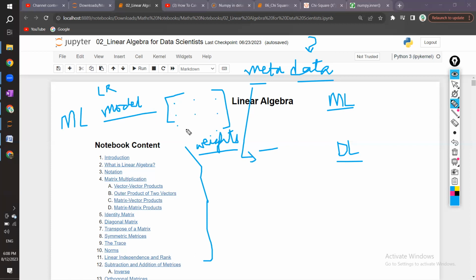But the training part is different. How it works, what mathematics is in it, how to build a model is one part, right? So how you want to build a model is one part. And once you have built the model, actually what is a model? Model is nothing but, technically or mathematically speaking, just a collection of weights.